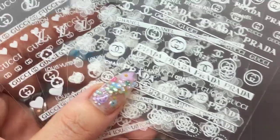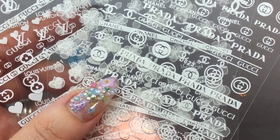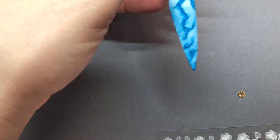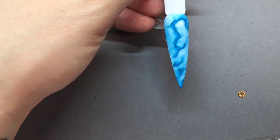And okay, continue part two. Let's see what we're going to do. Continue part two, and then we're done with this. This is for any of you who only have one color of fusioning, okay? So don't feel bad if you have one, because I love even doing one color. We did the colors before.